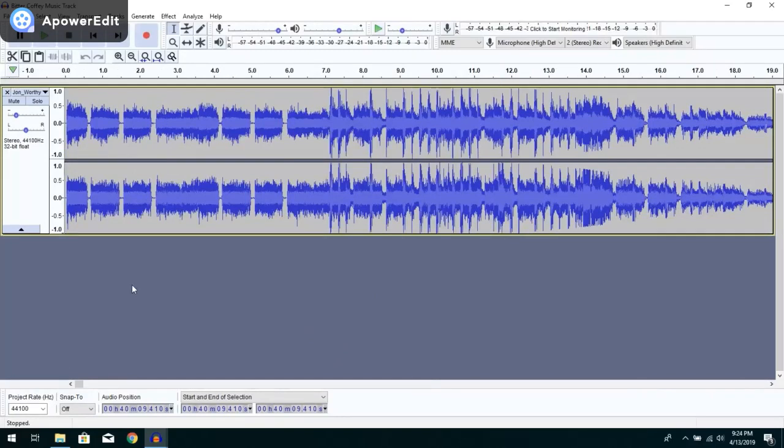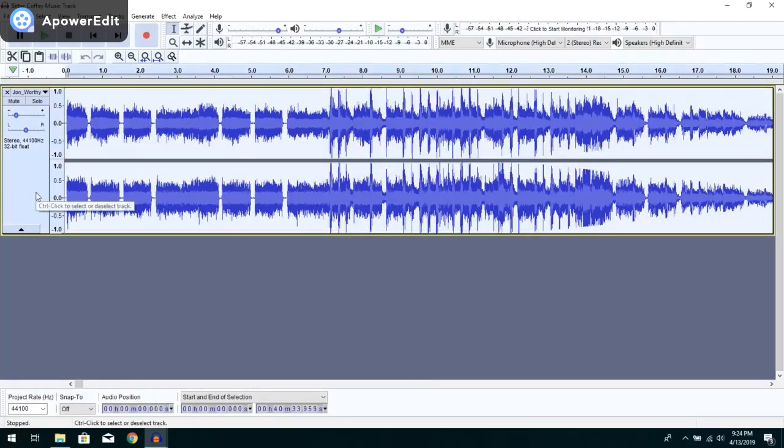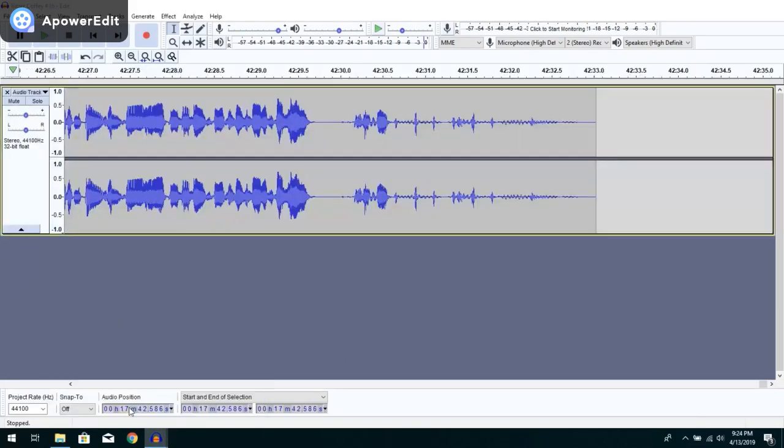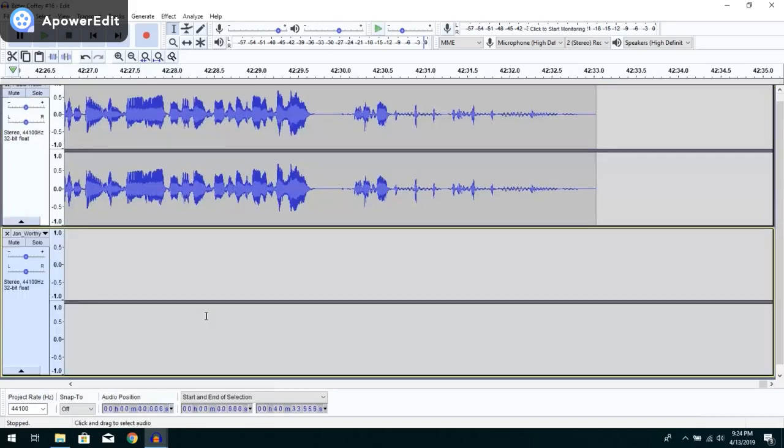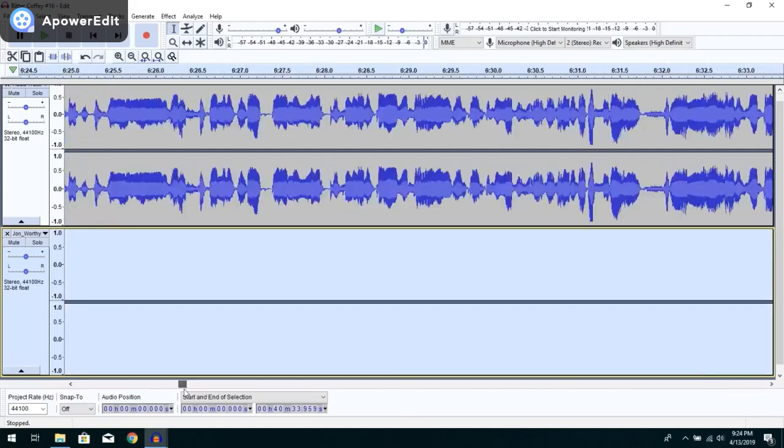And the way Audacity lets you do this is you just go ahead and click on here on the left again to select the whole track. You're going to copy. I'm just hitting Control-C right there to copy that whole thing. And now I'm going to go back to the episode. I'm going to click here. And then I'm just going to Control-V. And it's going to paste in a new track down here that has that intro and outro track in it.